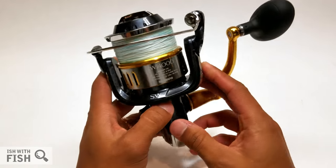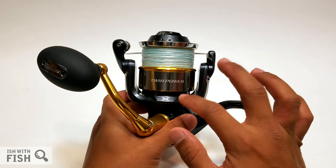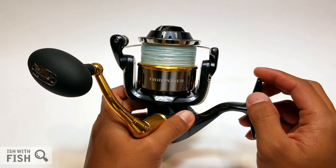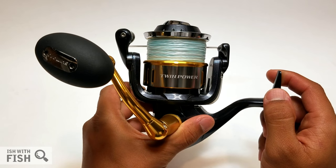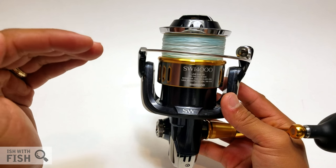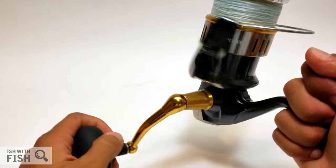Personally — and this is from a guy who has never used this reel in the salt — I give Shimano credit for recognizing a gap between the Stella and the Saragossa. The Twin Power has a little more Shimano tech built in over the Saragossa. It's not quite a Stella — the Stella has more bearings, dual bearings in the line roller, larger internal gearings, and additional seals — but for the price of one Stella you can buy two Twin Powers. It really comes down to you: if you want the Shimano Stella experience but don't fish offshore enough to justify $1,100, maybe the Twin Power is for you.